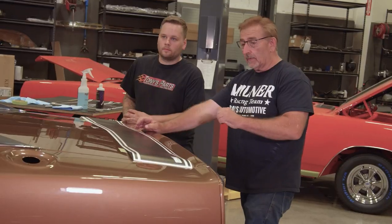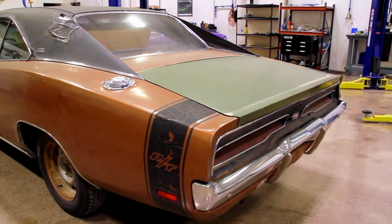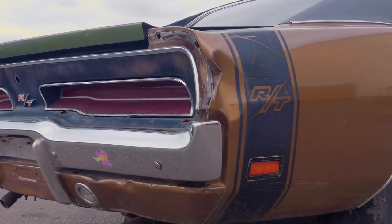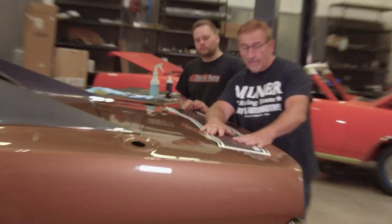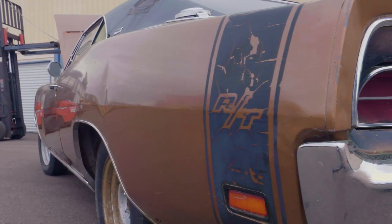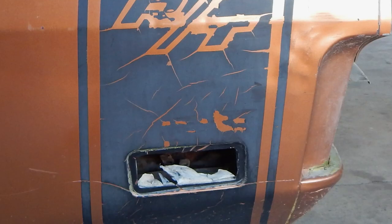Okay, so just to clarify where we're at right now, Justin and I have took the time to figure out where this stripe goes in space. It's really important because as these quarter panel stripes go out, they have to follow the trajectory of this deck lid stripe. So if this deck lid stripe were like that, if it was cocked off a little bit, there's no way you're gonna put that stripe on and have it land where it's supposed to land, right in the center of the side marker openings. The trajectory would be wrong.